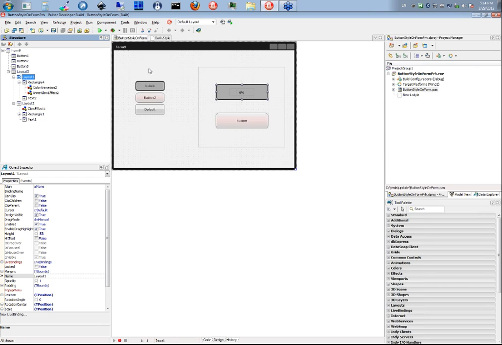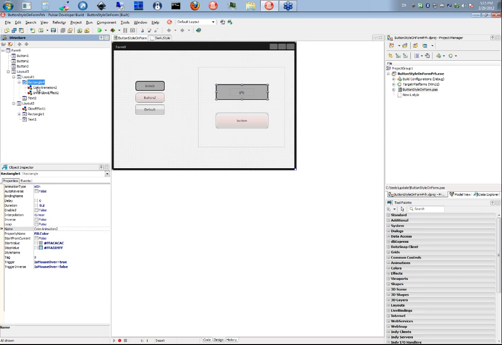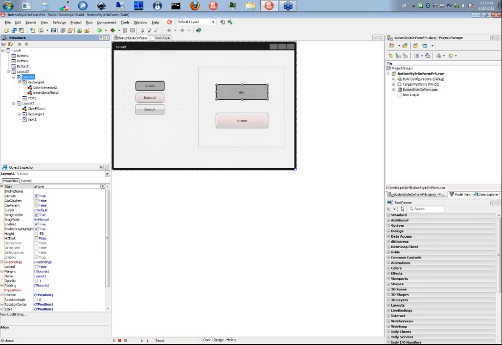And this is typical for controls which have a parent class T-styled control. They are just containers.